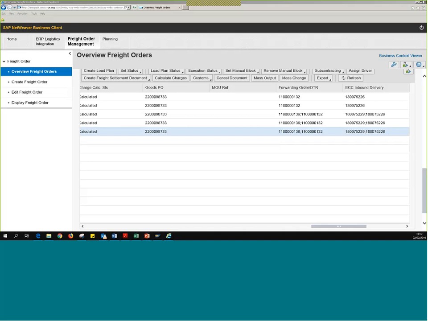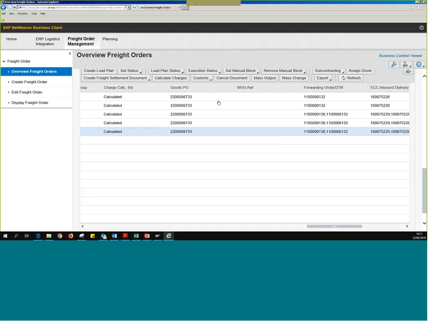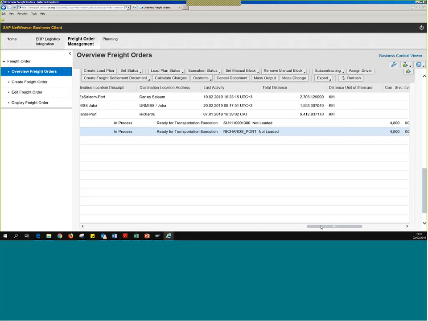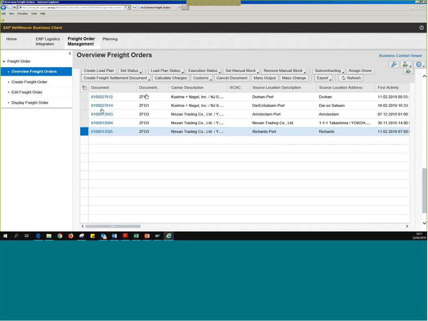Okay. So what I was trying to show you, now that I have control of the training environment again, is how these documents are all linked, right? So all the way to the left, we have our FOs and the type of document that is linked to it. Now, each one of these will represent one thing. ZF01 represents the type of freight order and the type of Incoterm that is assigned to it, and ZF03 does the same. So if we look to the right here, the carrier description, we have the Nissan Trading Co. So these three stages, I'm quite sure this belongs to an FCA Incoterm type DTR, because we have vendors and we have freight forwarders that in this case have been assigned.